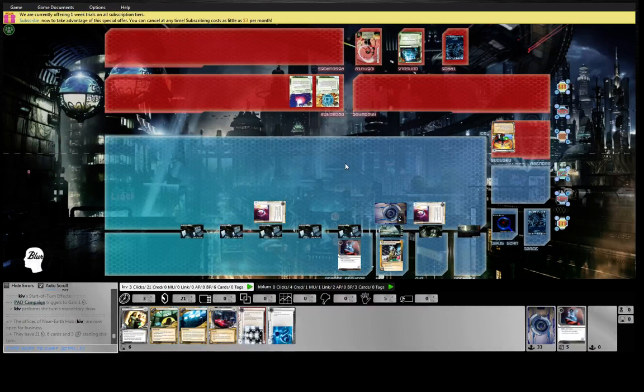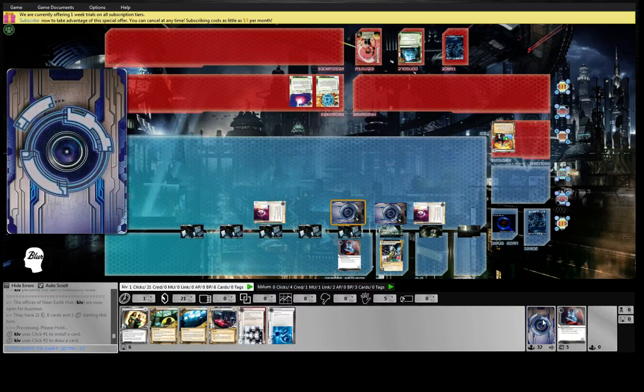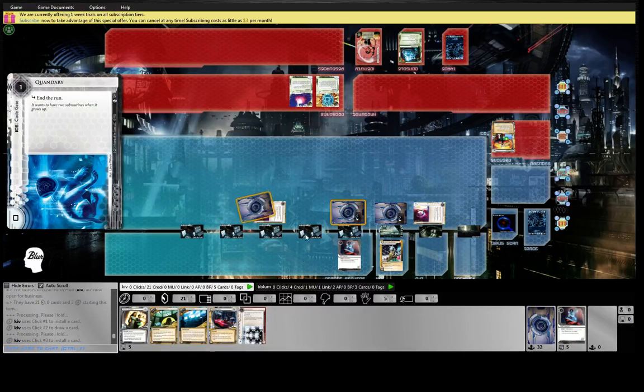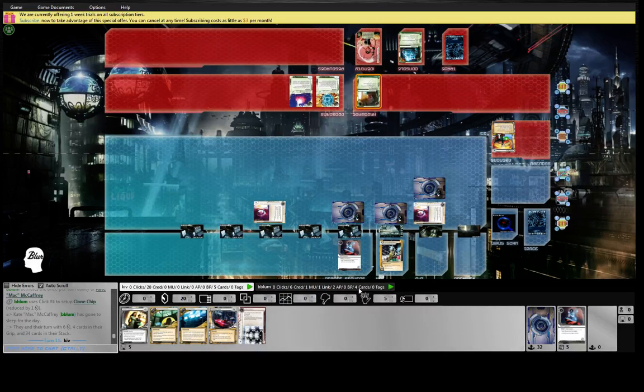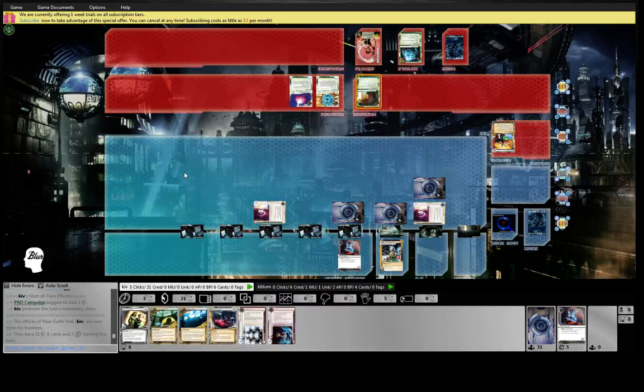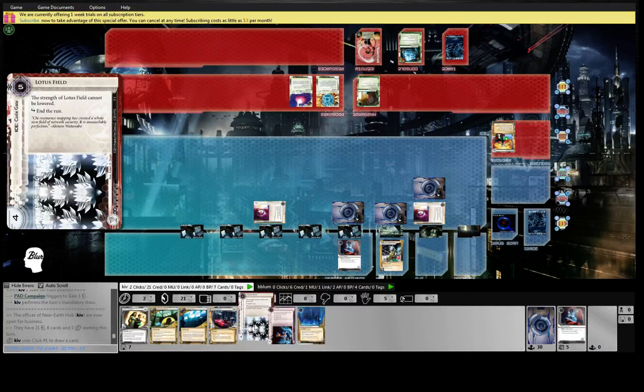Quandary. Well. Let's keep this Lotus Field in hand a little bit longer. Clone chip, sure. So let's just review anything in here that we care about. No. Not a thing. All right, so yeah, this gives them a card if I install this here, but that's all right.